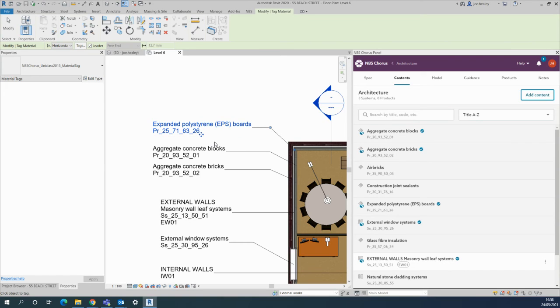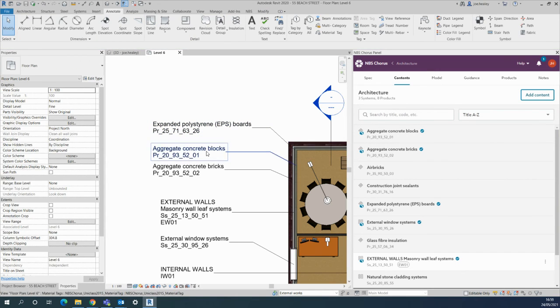But as I said earlier, you won't need to associate everything. It can just be the overall system, and then you show all of that system content in Chorus, or it can be component parts of it. So lots of choices there.